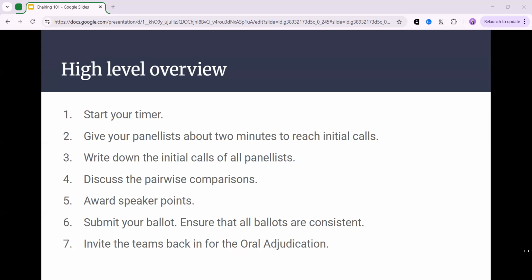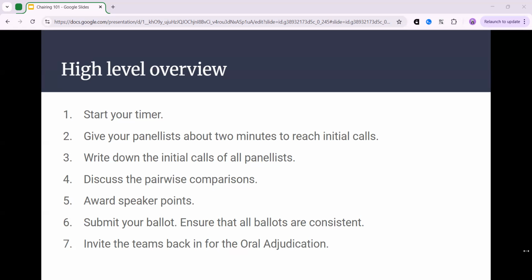So for example, if everyone but one person has closing government in fourth, but that one person has them in first or second, that would suggest that there is something in the extension that either the person in the minority is seeing that other people are not, or there is some flaw in the extension that the majority of the panel are seeing, but this other person is not. And so that tells you there's at least a difference of opinion that needs to be resolved in order to answer certain questions and to answer certain comparisons. That means you need to have an idea throughout the deliberation of what everyone's initial close starting points actually were.